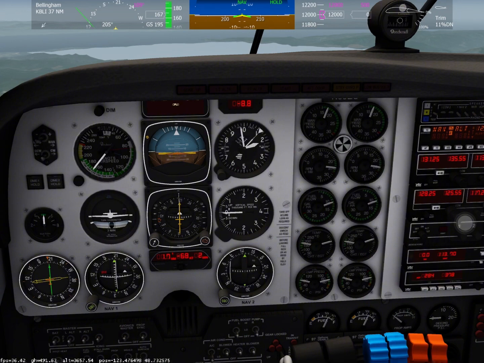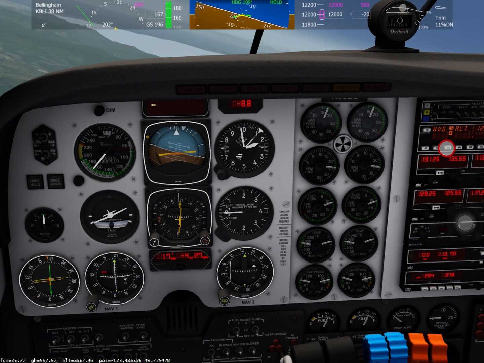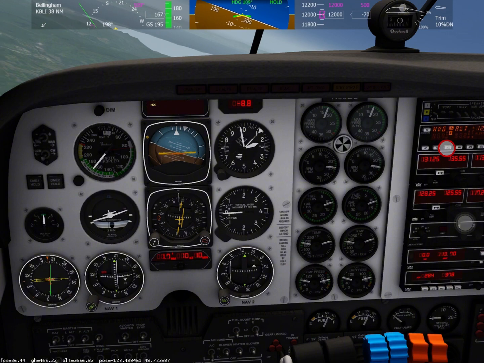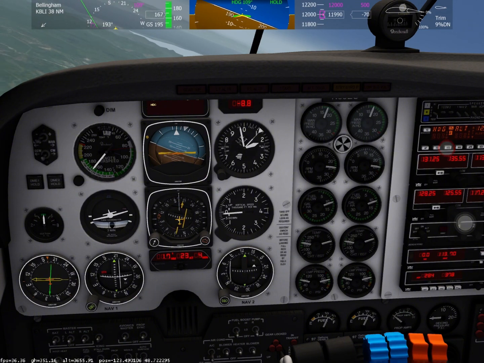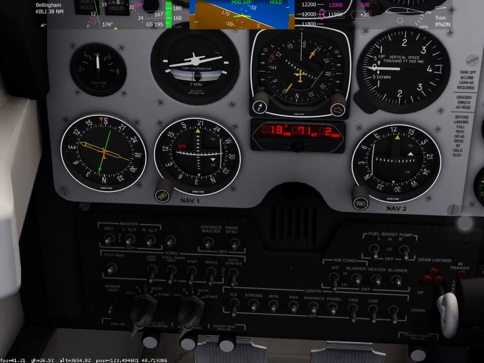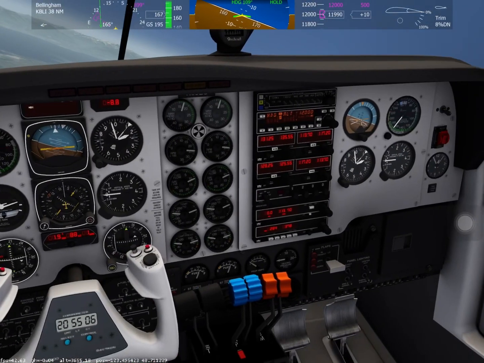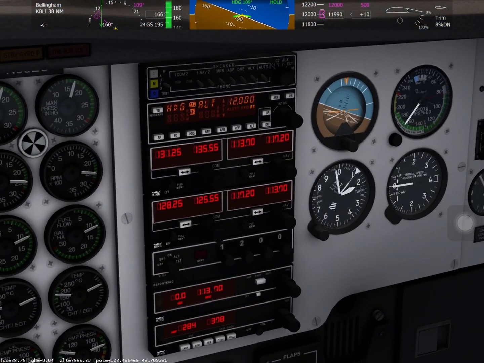Alright, my friends, we are less than 2 miles away from YYJ VOR. I already have 109 programmed in. Let's hit the heading button. And now we're going to turn on a heading of 109 to the FHR ADF, which I have programmed in. And again, that's going to be on the bottom left, that yellow needle. That's going to be our ADF indicator. So now we are going to do our best to catch that 109 course to FHR.